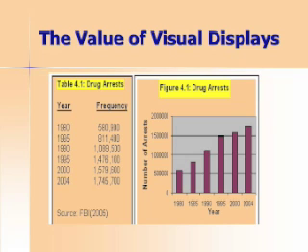Visual methods are often preferred over numerical methods for displaying data. In this particular example, the number of drug arrests is conveyed in figure 4 as a bar chart, and in table 1 as a series of numbers. Most people would prefer the visual bar charts because a picture is worth 1,000 words and it easily displays the same pattern as the numbers.